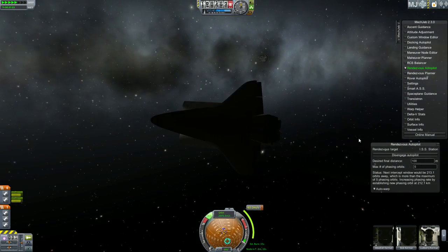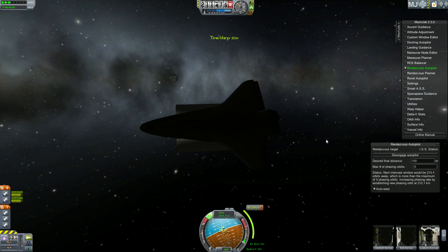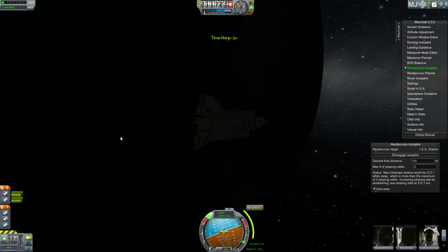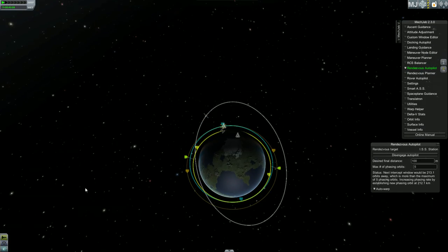The moon looks really dark for some reason. It doesn't look as light as it normally does. I wonder why. Oh, is it behind the... No, it's in the sun. Weird.